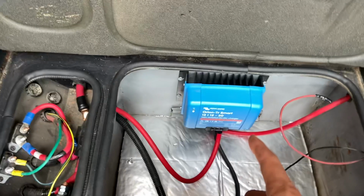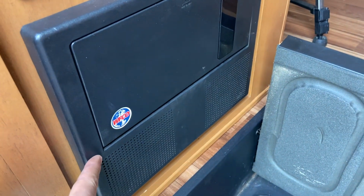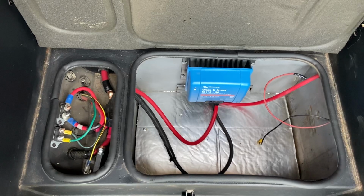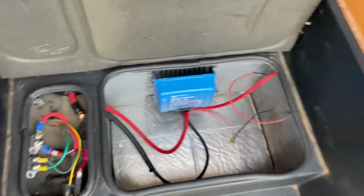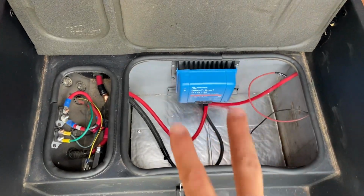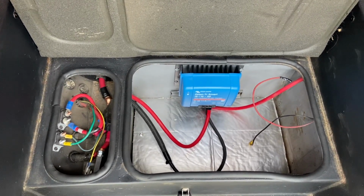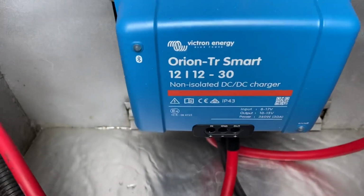We've changed over the inverter, so it's lithium compatible now, and we've changed over the converter inside of here, so it's lithium. So now we're getting a full lithium charge on the battery system. I did move the batteries from here into the bottom of our table area, which is right next to it here. So they're right underneath there. That made the run real short, so I didn't have to go with any beefier wires than I needed to. And I did add 2 batteries now, so we have a 200 amp system, and we'll probably be looking at getting a 3rd battery in the future and then maybe an inverter. I haven't decided on the inverter yet, but this was the final installation.